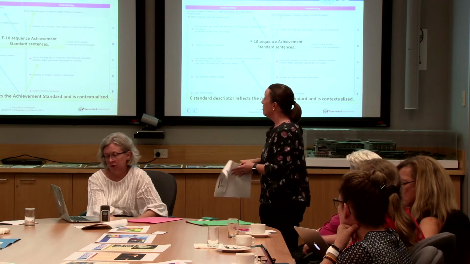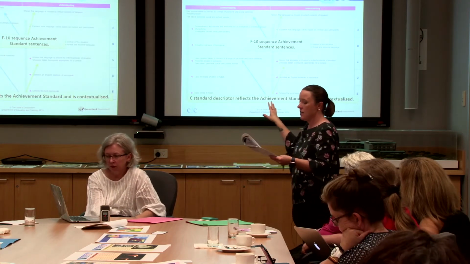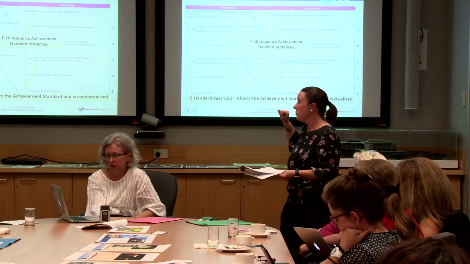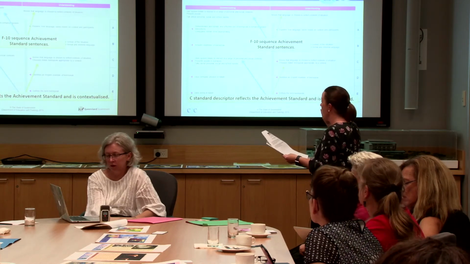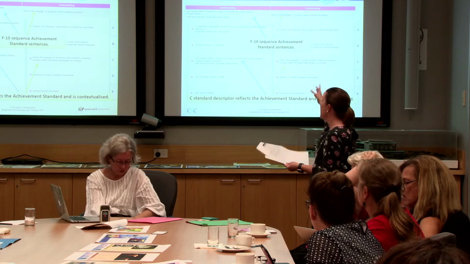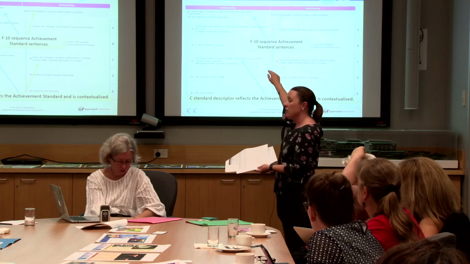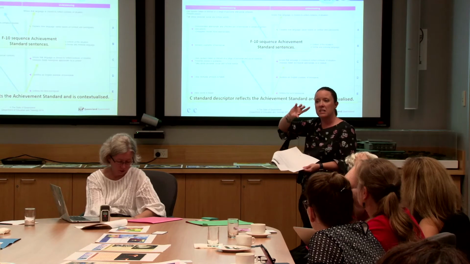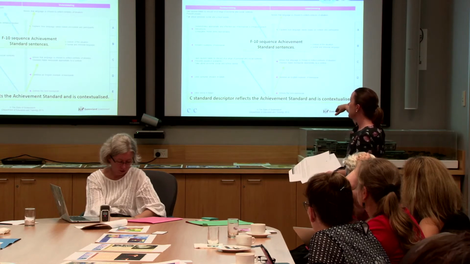So as an example, this is a GTMJ. It comes from the Italian 7-8 Unit 2, which I think is about my family or something. I can't remember the actual unit title. It will come up in just a moment. In the F to 10 example, the aspects of the achievement standard being assessed are presented up the top, directly taken from that achievement standard paragraph. The communicating paragraph is the top one, because the achievement standards are split into two. We use one for communicating and one for the understanding.